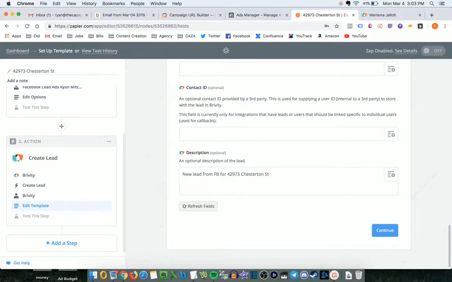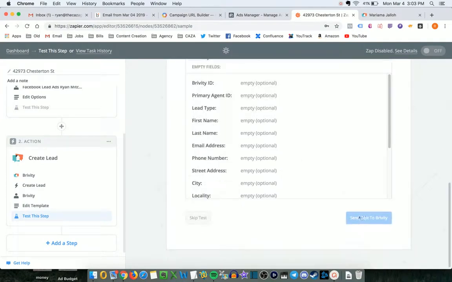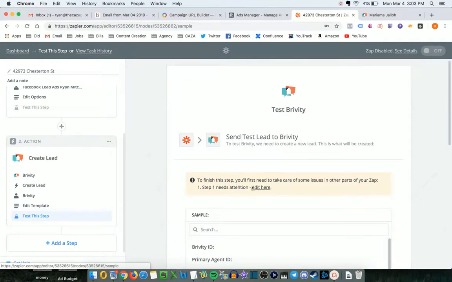So we filled out this Brevity section. We're going to press continue, and then it's telling us that we can't finish the Brevity test until we finish the test in step 1. So Zapier forces you to test all of your steps to make sure they work. That's fine. If you see a yellow box like this, just follow along, and if you have any questions, screenshot this, send it to me or Thomas, and we will figure it out for you.